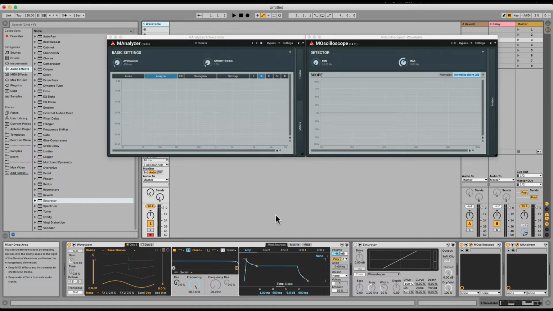So right here I have just a wavetable loaded up with a basic sine wave. And we have a spectrum analyzer and an oscilloscope loaded up to show us the waveform. So if I play it, we can see we have a sine wave. Let me normalize it. The sine wave only consists of one frequency, which is the fundamental frequency. It's actually the note that I'm hitting.